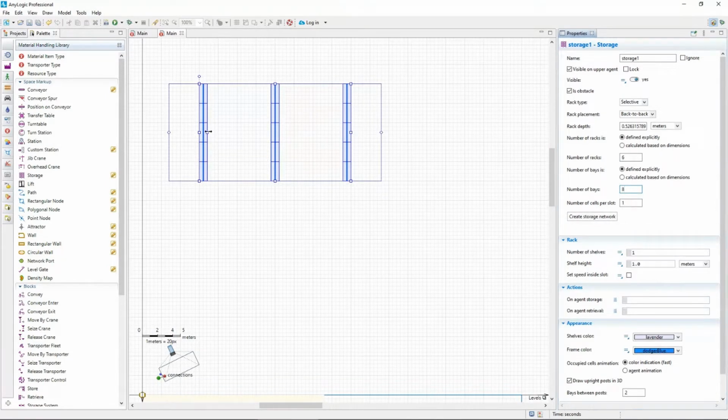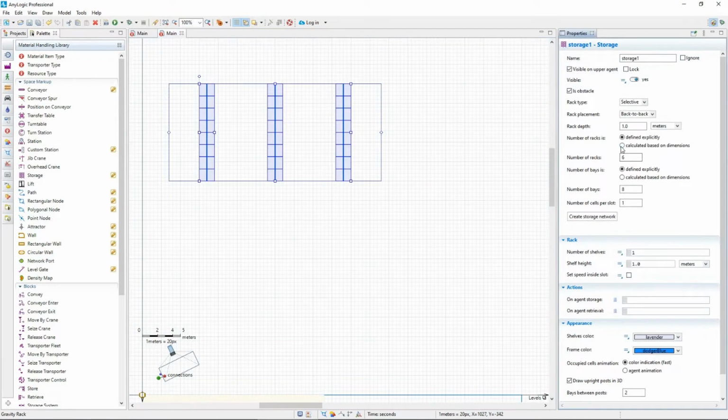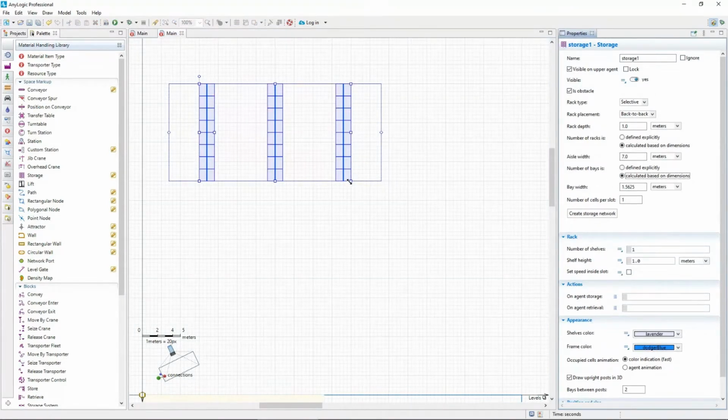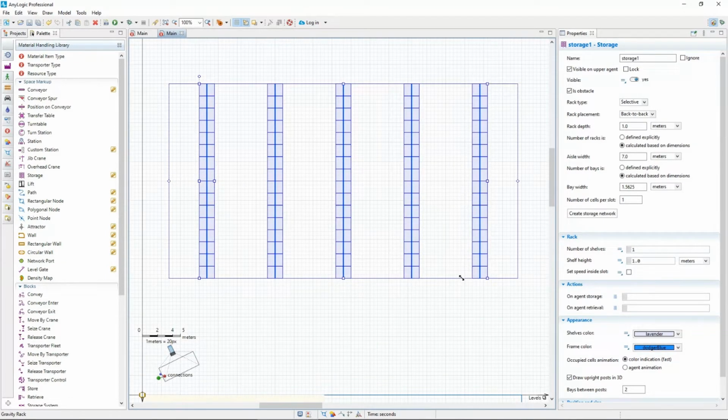You can set the width of the shelves and all other things actually. And also, when you set the dimensions of the racks, you can switch to another mode and stretch it over the whole area of your warehouse, and AnyLogic will create the racks and bays automatically.